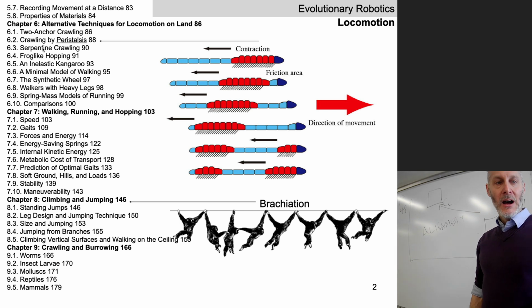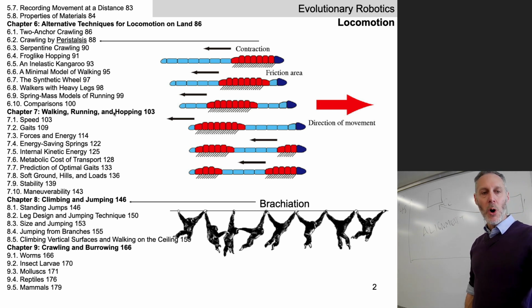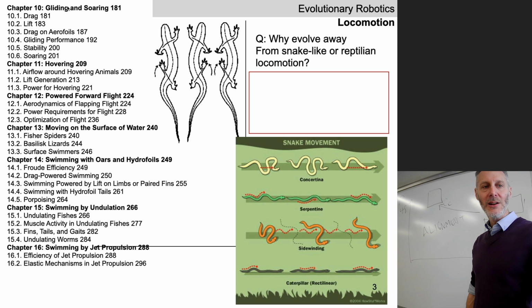Okay. Alexander moves into more familiar territory like walking, running, and hopping, things that we're pretty good at. Climbing and jumping, again, we're pretty good at. If you've never watched a video of a gibbon on YouTube, I highly recommend it. They're fantastic at brachiation. I showed you a robot that brachiates a few weeks ago. Homo sapiens sapiens, we're kind of good at brachiation, but it takes a lot of practice and it's exhausting for us.